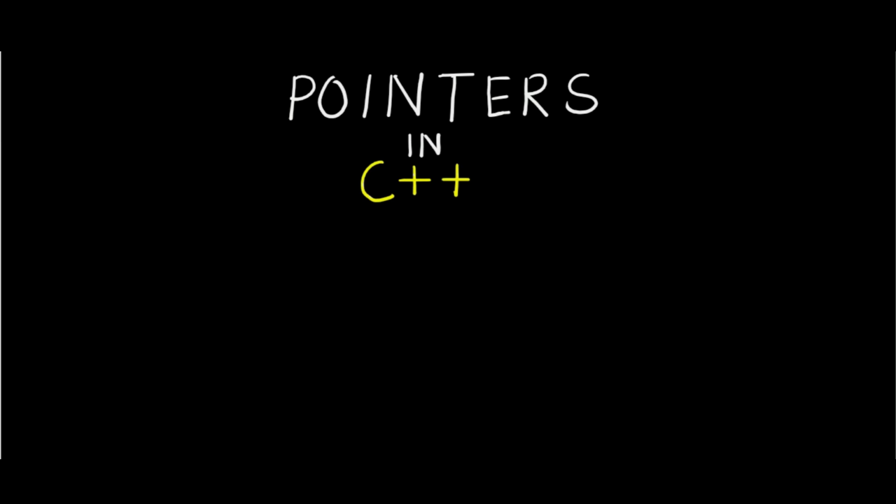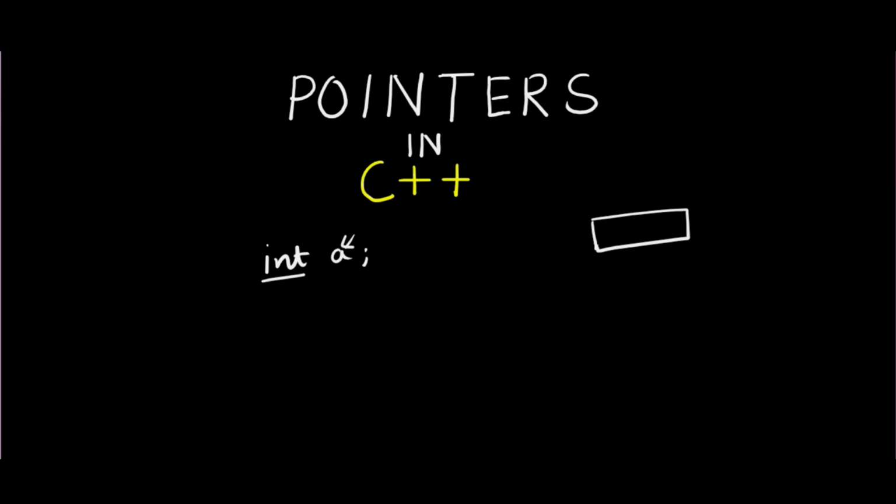So in this video, we're going to talk about the pointers in C++. So what are pointers in C++? We have seen normal variables like int a. What this statement means is that there is a variable called a of data type integer, and it can store any value in the range of integer.